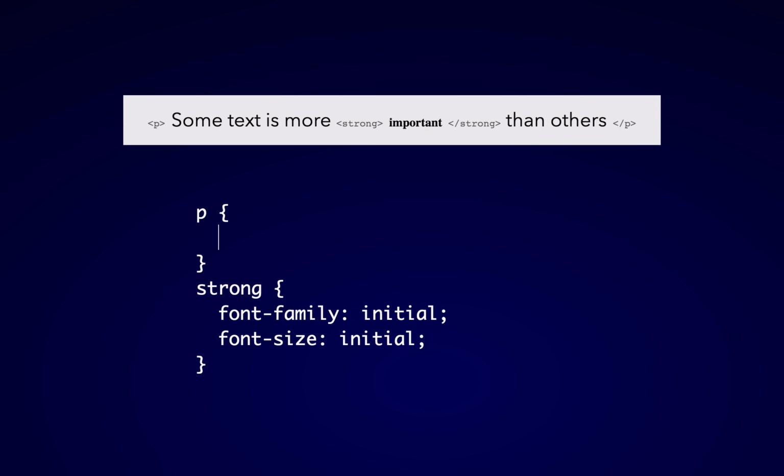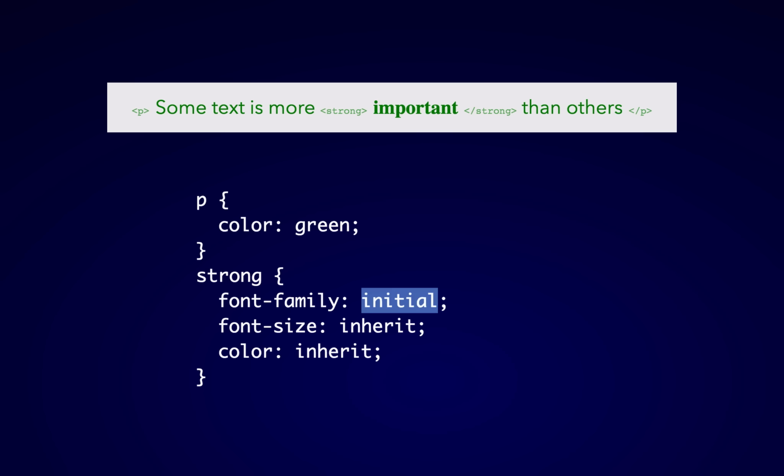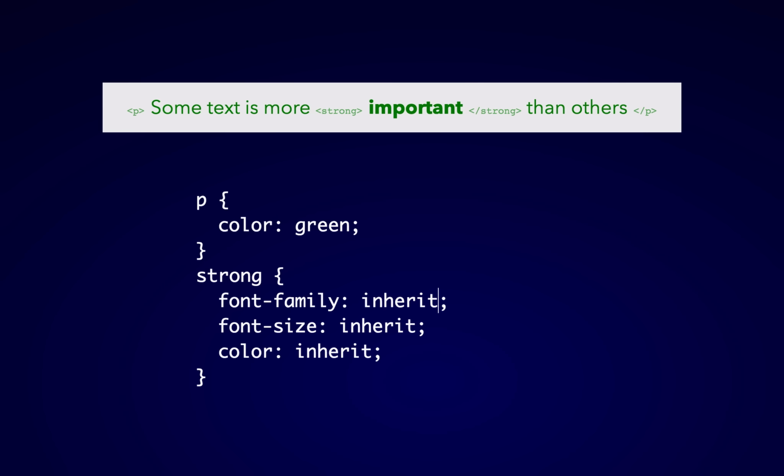If we set a color on the outer element, the strong tag gets it as well, unless we set its color to initial, and it returns to black. In fact, most typographic properties are inherited properties. We can actually use the keyword inherit here to be explicit about this behavior. And this does make sense for these properties because you wouldn't want to have to set things like font family and size and color on every tag you use in a document. Those things should be inherited down the page.